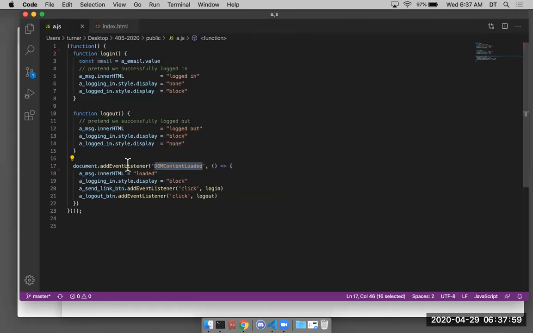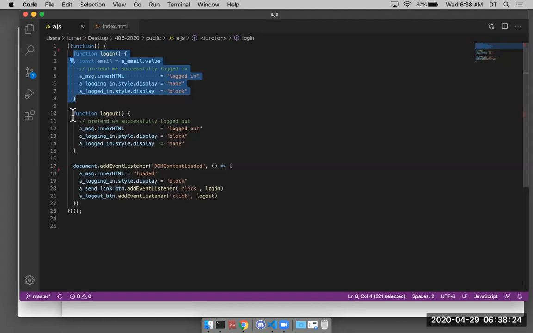Now, not everything needs to execute on this event. In particular, we don't need to define the login function when the DOMContentLoaded event occurs. We can define the login function as soon as we load this file. We don't have to wait for the web page to load itself to define the login function.